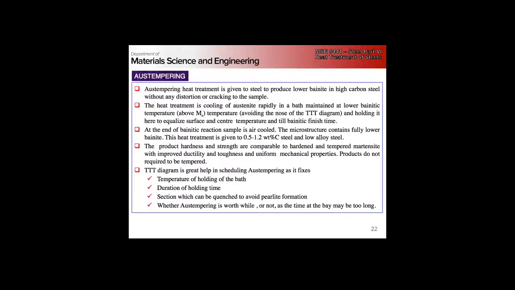Remember, lower bainite actually has a higher toughness and higher strength than upper bainite, right? So that's why we want to do it, because the lower bainite has the carbides within the laths, so that gives us additional strength. And because the carbides are more uniformly dispersed, we don't have so many in between the sheaves. That gives us a bit of a boost in toughness, right?